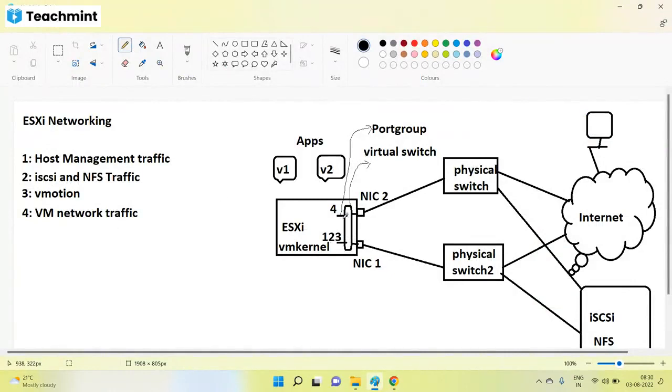The same way, the virtual switch also works exactly like a physical switch. We know a virtual machine works like a physical computer. In the same way, however a physical switch works, this virtual switch will also work exactly the same way. It's just a virtual component, also used to send and receive traffic in and out, same like a physical switch.